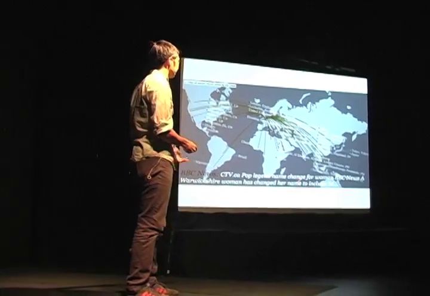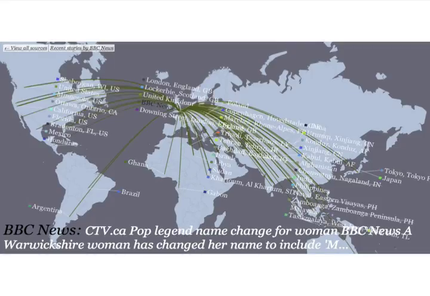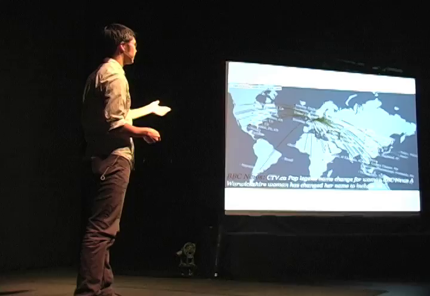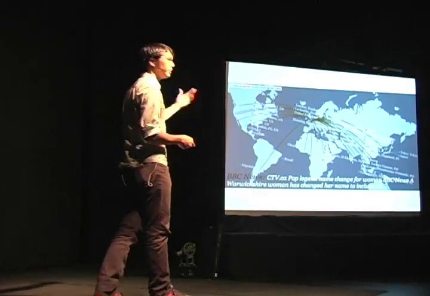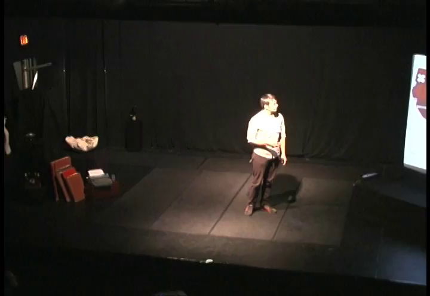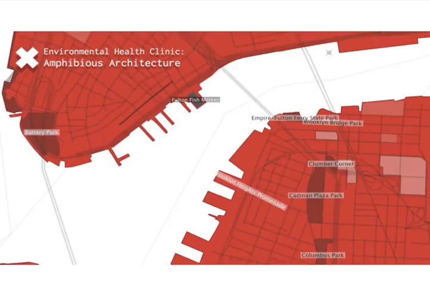This is one that integrates real-time data. This is Google News, recent articles that have been published. This is BBC News, looking specifically at their articles, connecting the headquarters to every story that they've covered. So you can watch this, and news stories appear on the map in real time. This is one integrating sonar fish sensors, a project that Natalie Jeremijenko is doing at the south tip of Manhattan. The idea, when it's done, is that you'll be able to actually see fish moving in the river.